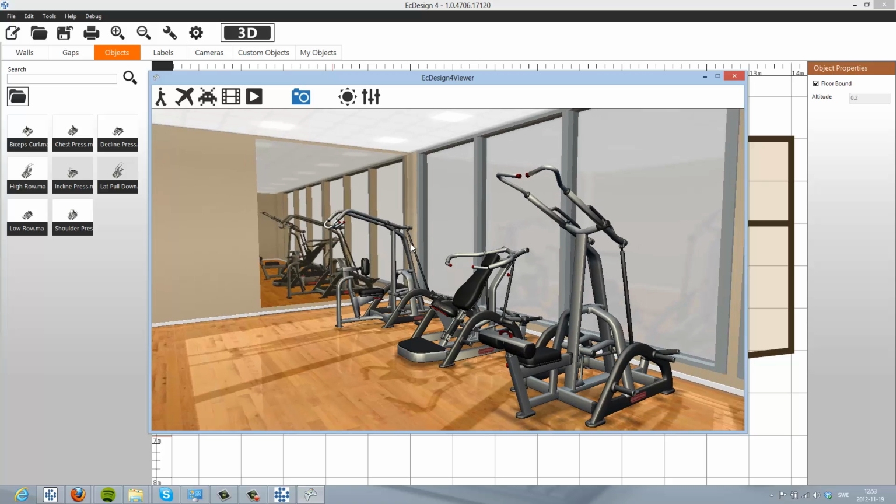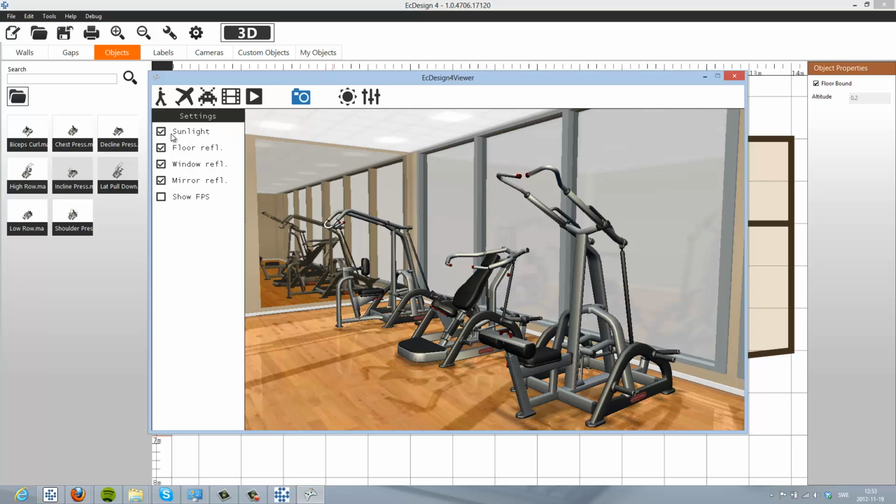If you're making a huge layout and you might be working on an older computer, and you feel that the 3D experience is a little bit slow, what you can do in real time, you can open up the settings and you can hide different effects just to speed it up when you're walking around. But of course the rendering process, that local rendering, will always have all the effects turned on. And yeah, it looks pretty good.